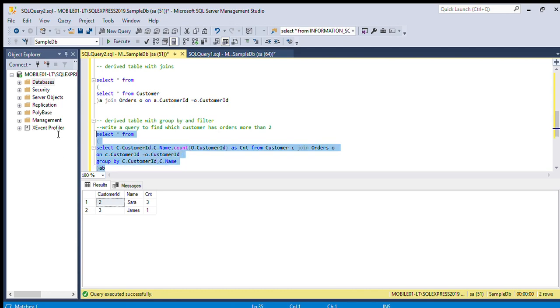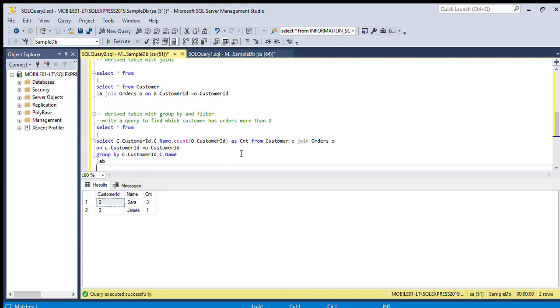Then we execute this query. Now we are getting the output. We want only the customers who have orders more than 2. So here we add a condition, count greater than 2. Now we are getting the output. Okay, thank you.